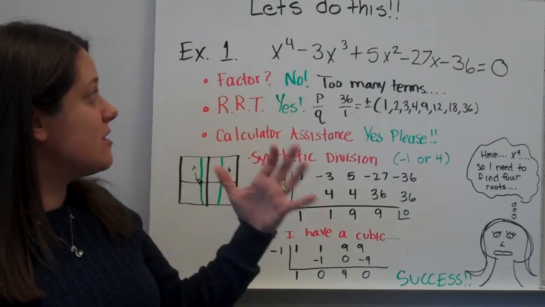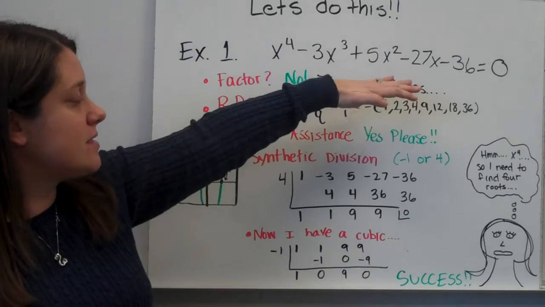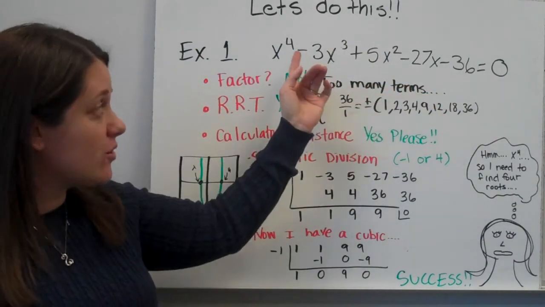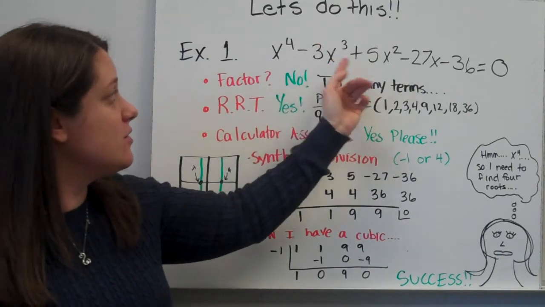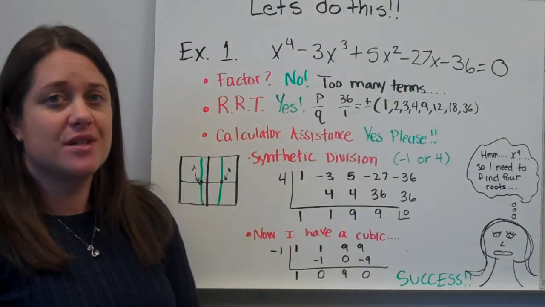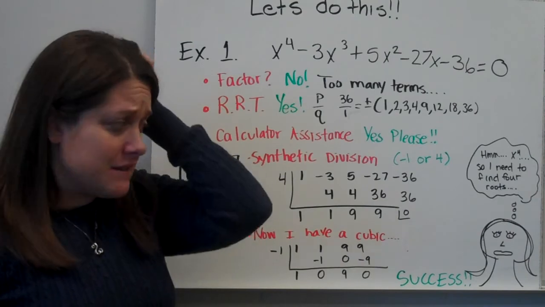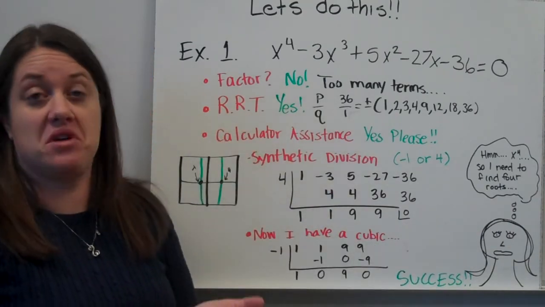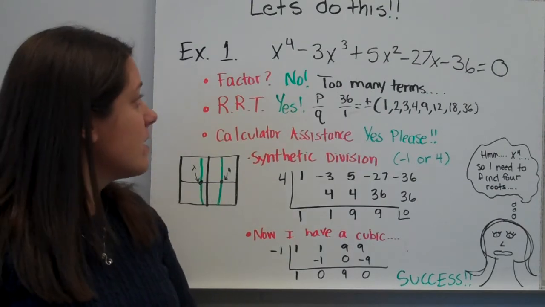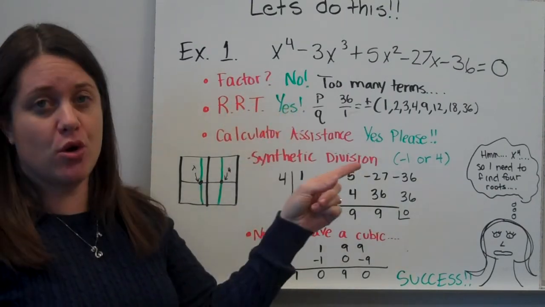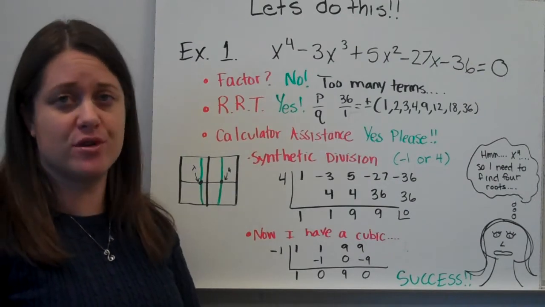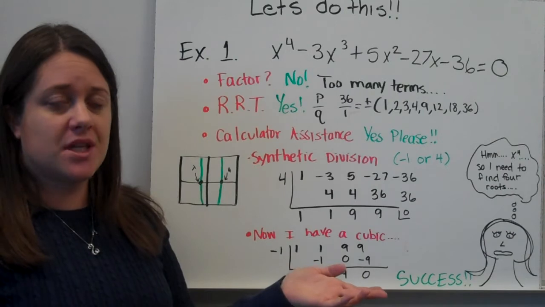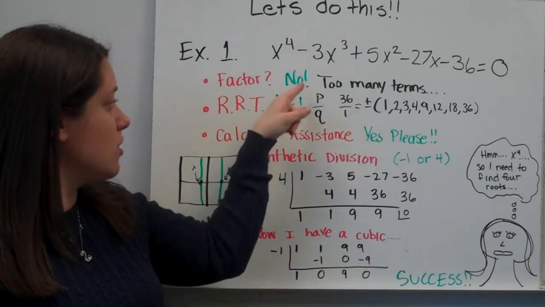Okay, so now let's actually see what this would look like. So you get this large problem to start with. It's a 4th degree. It has 1, 2, 3, 4, 5 terms. So you're looking at this and you're like, oh, okay, so it's x to the 4th. Well, I know I need 4 roots. That's somewhere to start. Can I factor it? No. There's too many terms. If you have more than 4 terms, you can't factor it. So it can't be factored by grouping. Nothing I can do. Okay, so no.